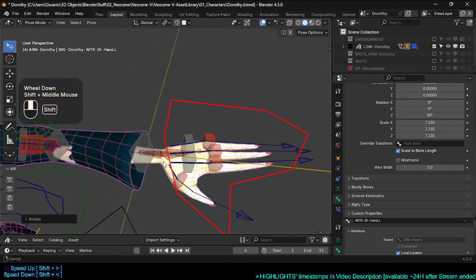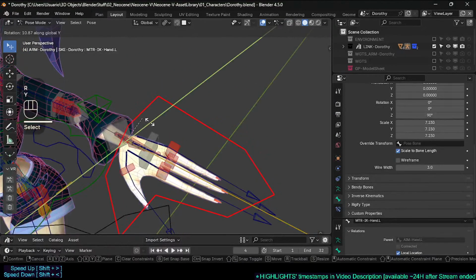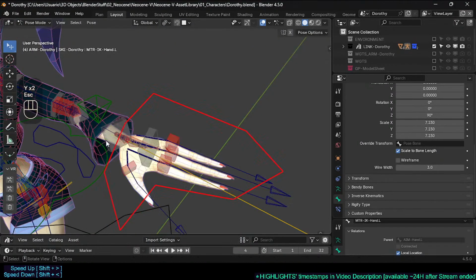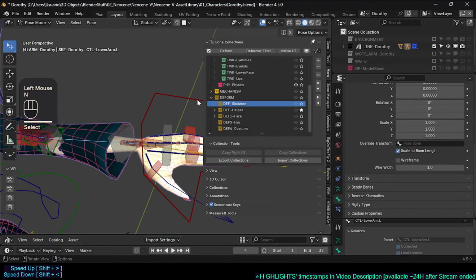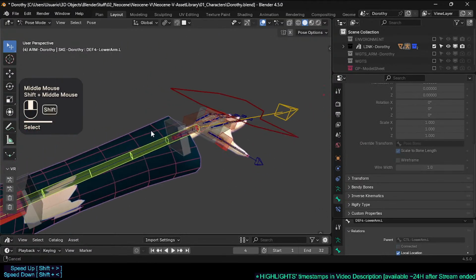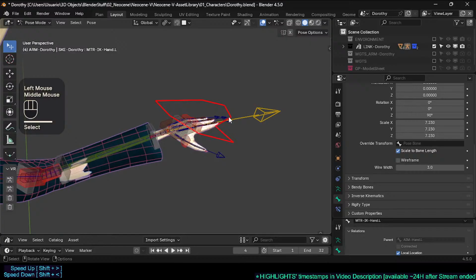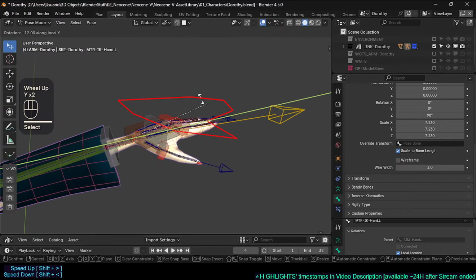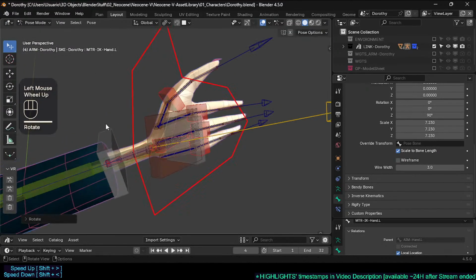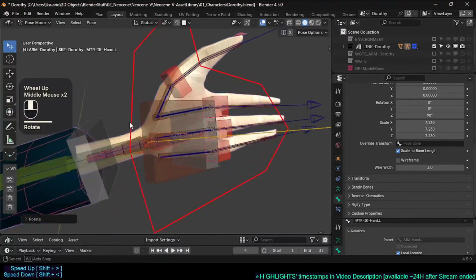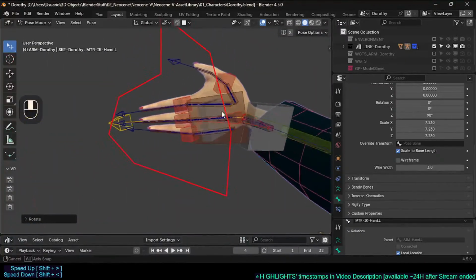But let's see, because the main bone is also a bendy bone, right? So only this one is causing the twisting feature, which is not super good, I think, but it's not bad.